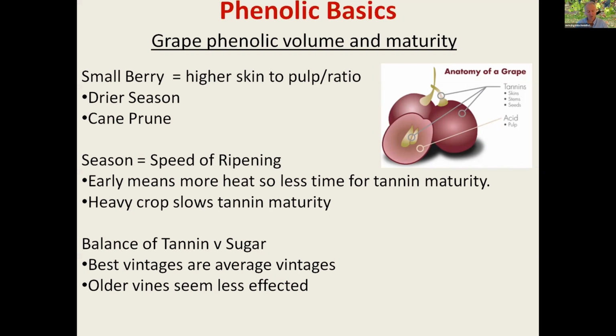The age of the vine is really important as well. You get more balanced crop. We talk about 2 clusters per shoot or per cane, but in an older vine, those clusters are generally smaller. The global standard is 2 clusters per vine, 13 leaves per shoot, 15 shoots per meter. But obviously in an older vine, that is more in a natural balance. And we do very little in the vineyard after veraison.